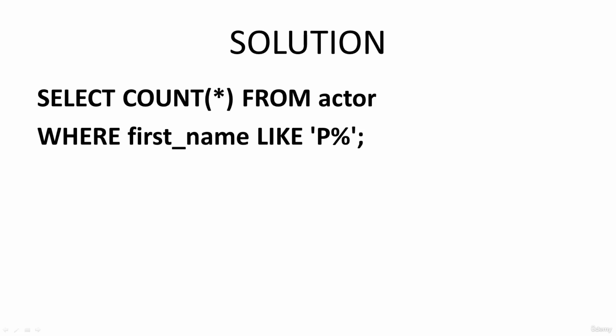So here it comes. The solution is select count, and in this case, I'm just selecting all the rows, so you can see an asterisk here, and that's because I just want to count basically all the rows from actor where the first name column is like, and this is where it gets a little tricky, but you have to say like, single quote, capital P, percent sign, quote. And that's because what's going to happen here is you're going to say select the count asterisk, meaning just count all the rows from actor where your first_name column is like P percent sign, meaning where the value of first name column starts with a P.